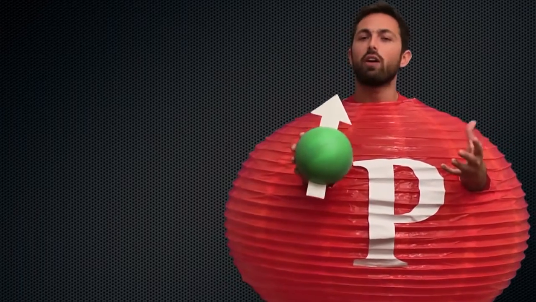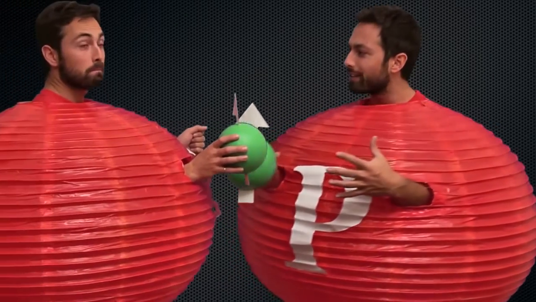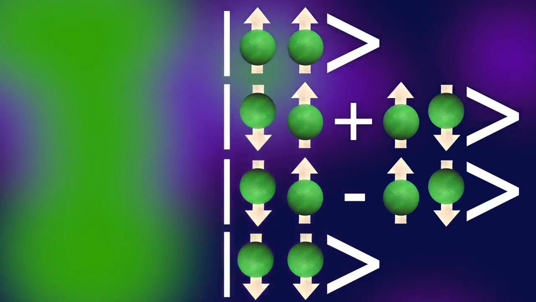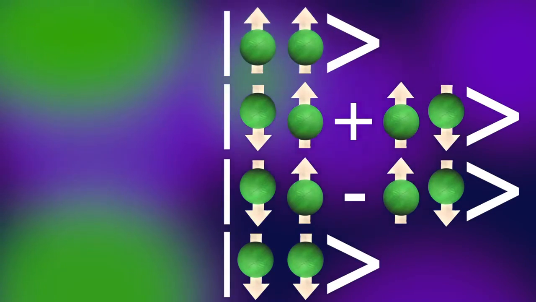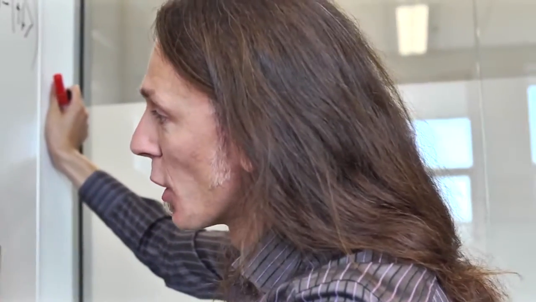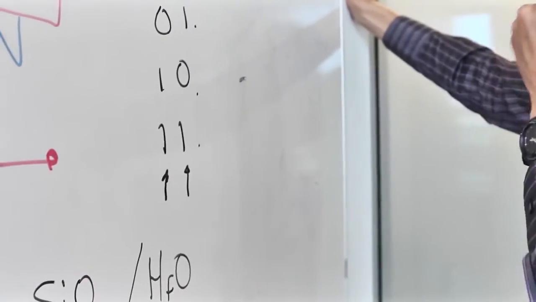Now, it's hard to imagine how this enables the incredible computing power of quantum computers without considering 2 interacting quantum bits. Hello. Hi. Now, there are 4 possible states of these 2 electrons. You could think that, well, that's just like 2 bits of a classical computer, right? If you have 2 bits, you can write 00, 01, 10, 11, right? There's 4 numbers. But these are still just 2 bits of information, right? All I need to say to determine which one of the 4 numbers you have in your computer code is the value of the first bit and the value of the second bit. Right?